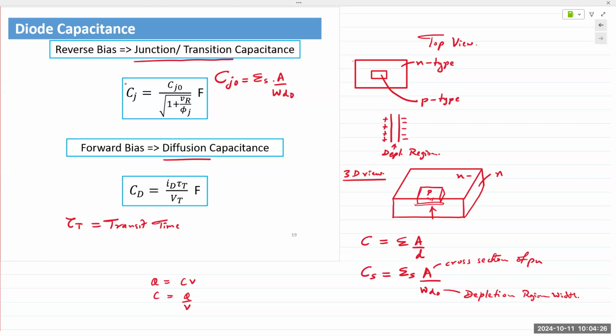The time it takes for a minority carrier to go from being an electron or hole to occupying a spot, or recombination, is known as the minority carrier lifetime. Once that minority carrier occupies the hole, it recombines, charges are gone, lifetime is over. So transit time basically depicts how long a minority carrier will be available. Typically it is on the order of femtoseconds, 10 raised to minus 15, 10 raised to minus 16. Then the thermal voltage VT and ID, of course, is the diode current.